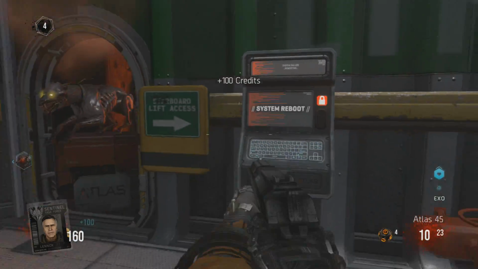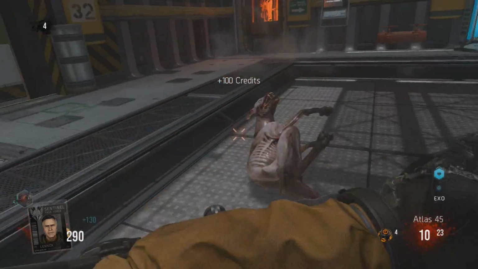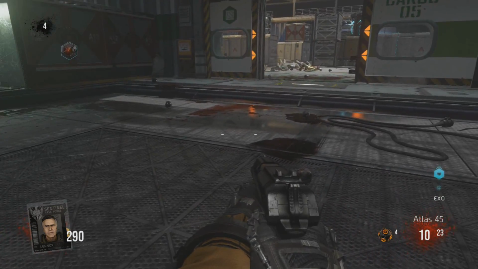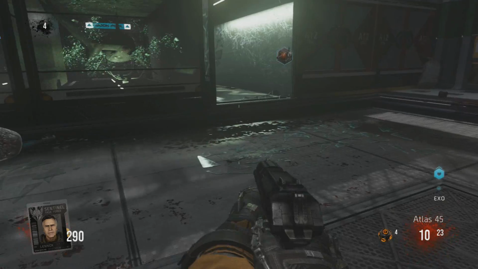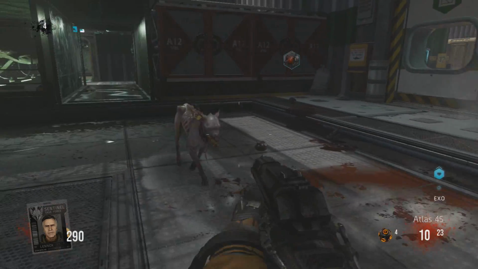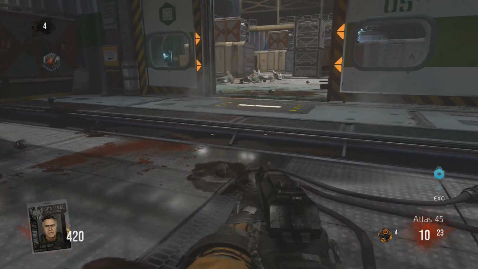This map also has teleporters, which can come in handy if you get stuck in a particular part of the map. There are 4 teleporter locations as well. One of them right here in this room. And we're just going to take care of these dogs here.